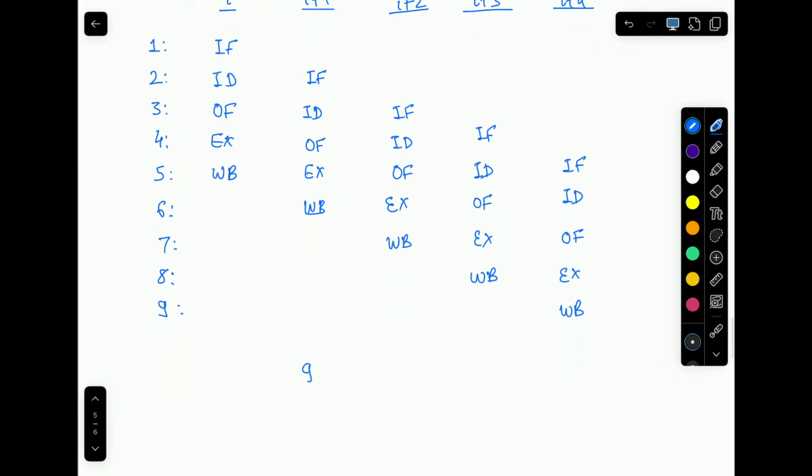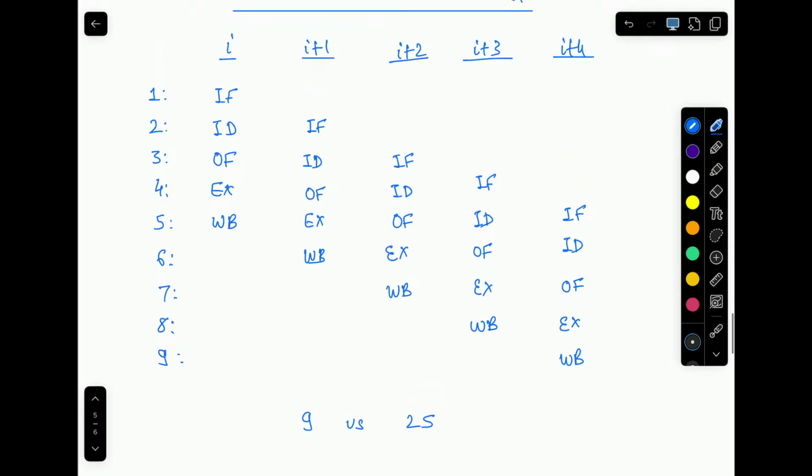So 9 versus 25. How much improvement? How much time did I save? I saved 16 cycles, which is like speeding up the program by maybe 2.5 times. Instead of 25, I am able to execute it in 9 cycles. If each cycle is 1 unit of time, then I am able to execute it in 9 units of time instead of 25 units of time, and hence my program would run faster already, right? But now there are interesting things over here.